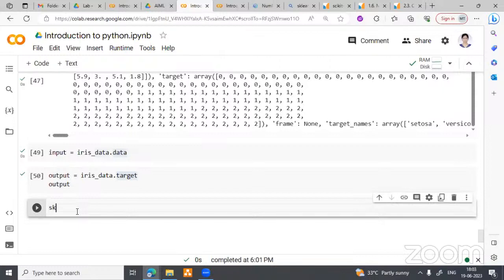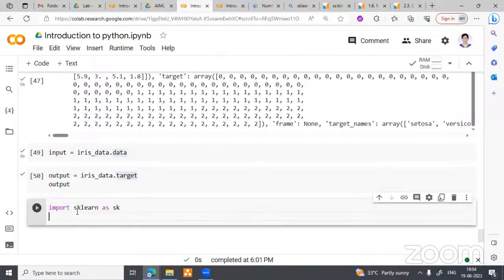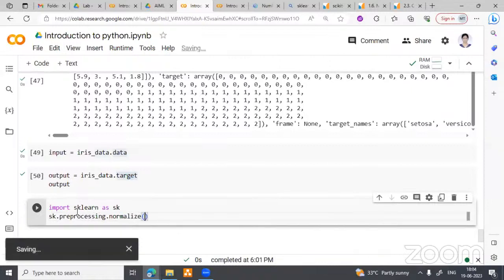So in SKlearn, first let me import sklearn as sk, and then sk.preprocessing.normalize. And then let me pass input here.